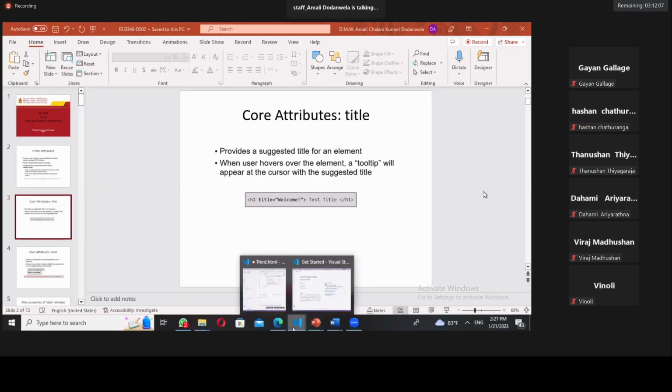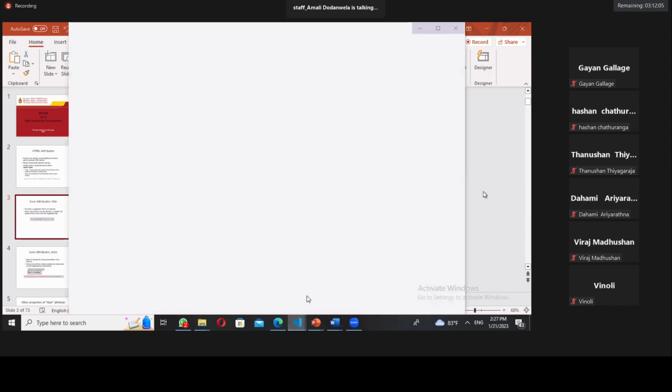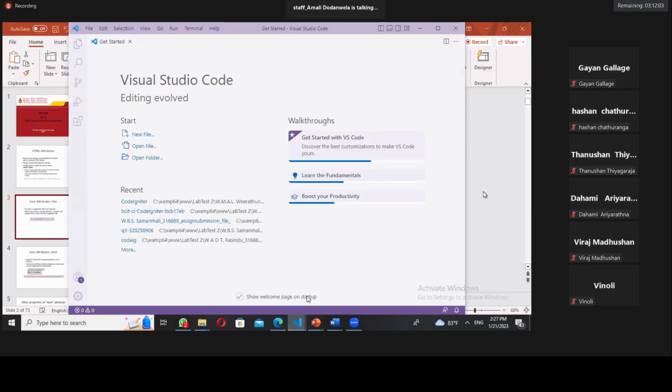We'll be doing the HTML examples in Visual Studio Code. I have already installed it.